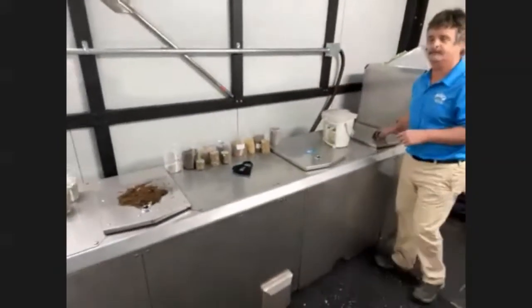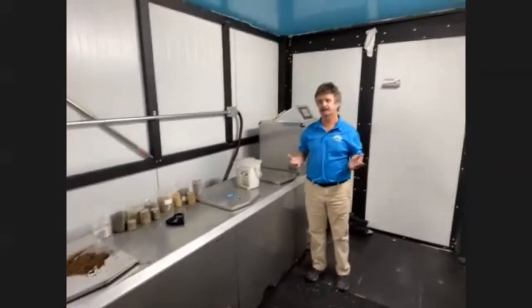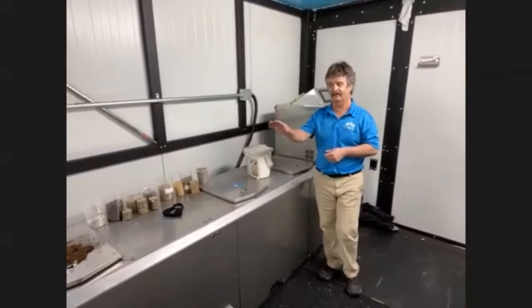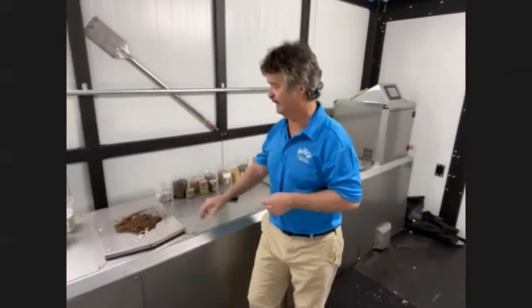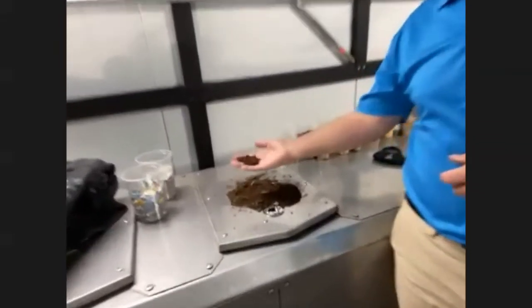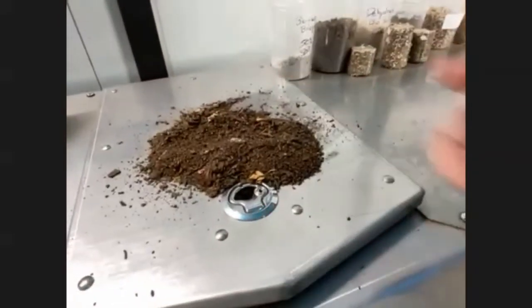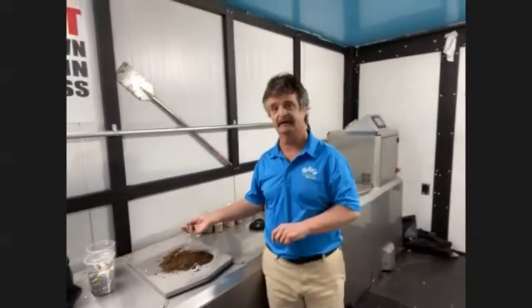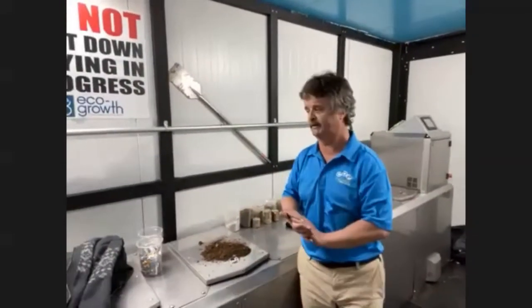Your wet food waste comes in on this side. Typically it's a 12 to 16-hour process. It works its way to the other side, becomes fully dehydrated and size reduced, and then this gets fed right to the boiler as well. What's interesting about dehydrated food waste is it actually has more BTU value per pound than wood does. That's a function of the oils and whatnot that are inherent in the food.